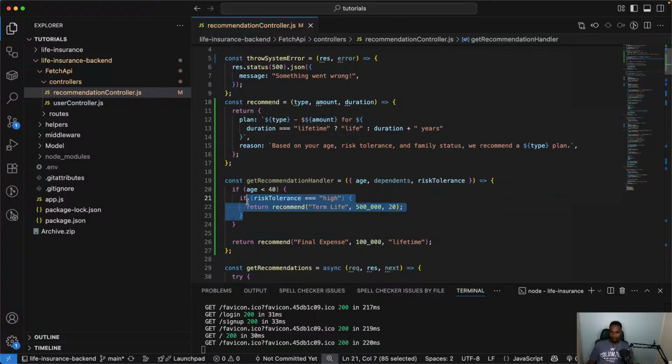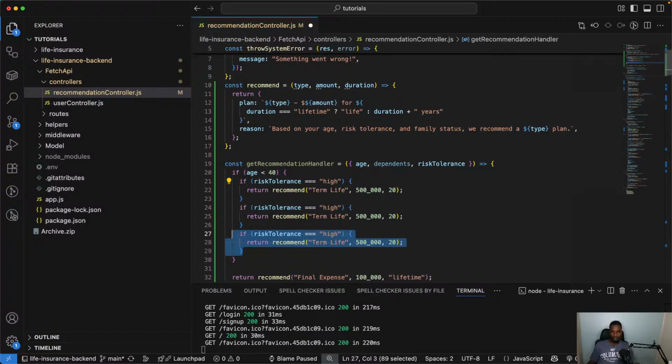And then we do the same thing for medium, and let's actually start with medium. It'll be term life as well, and then the amount is 300,000 for 15 years.